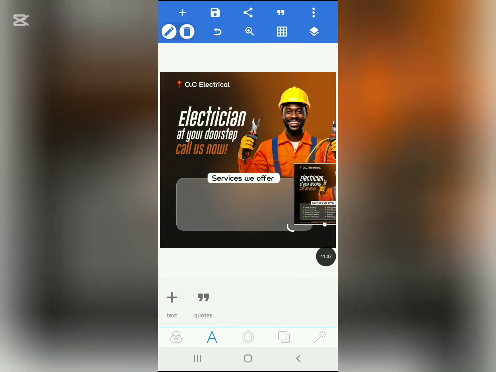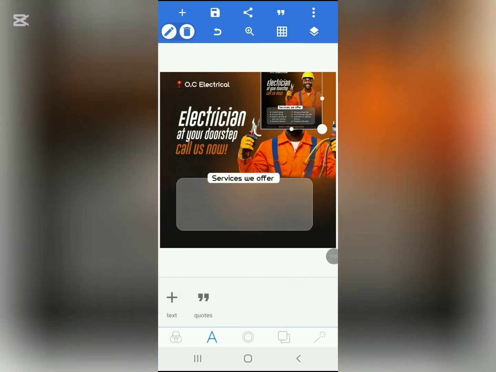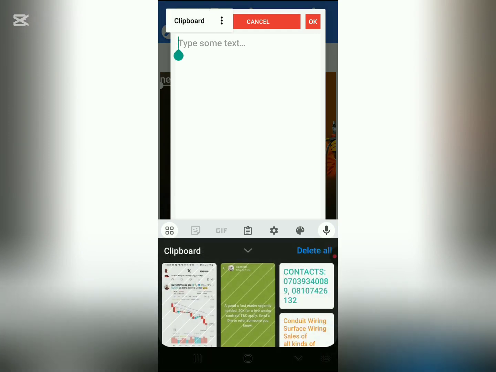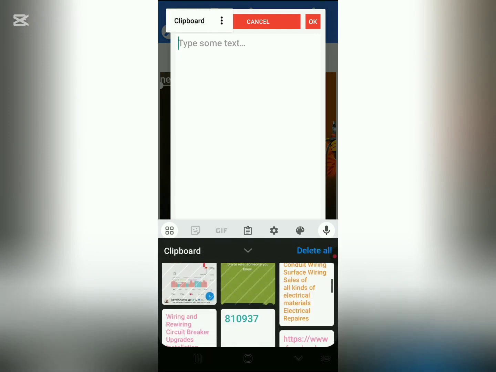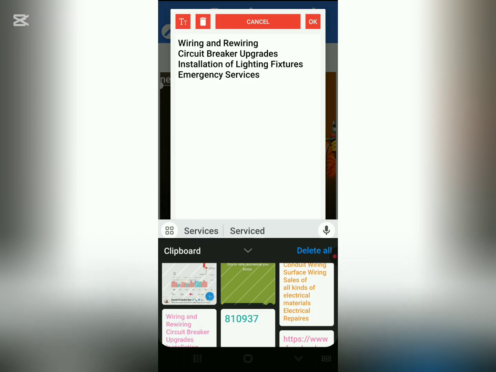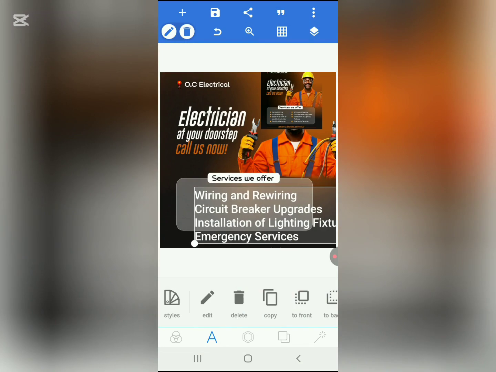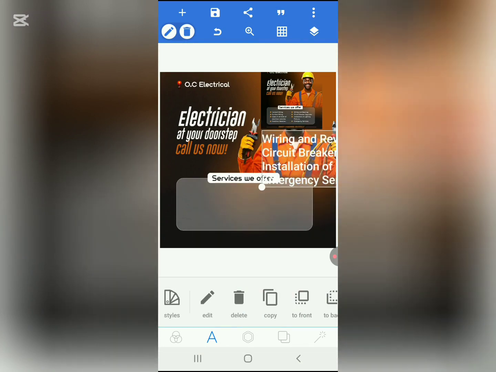That is weird. Don't do it. Okay, so I'll pick my text tool again, and I'll type in, because I want to save your time. I don't want to start typing. I think I have that copied already, so I'll just put it in here. Okay, this one here.